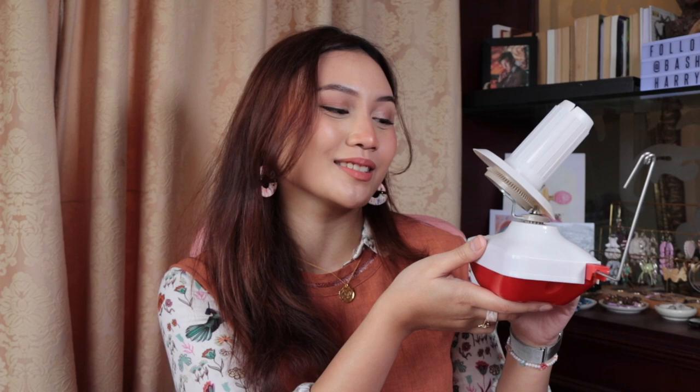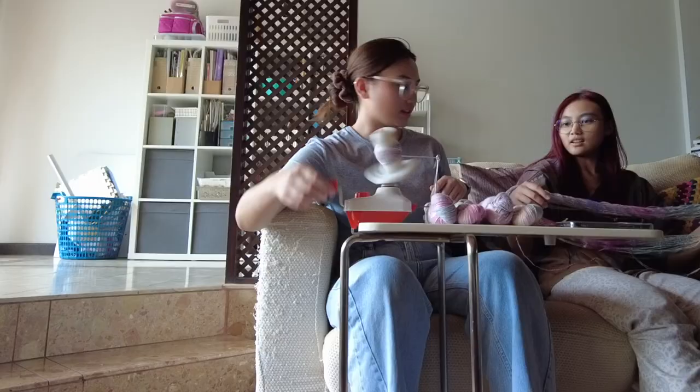Another thing I'd recommend if you're buying yarn is a ball winder. I got mine at Michael's about seven years ago — I don't know the brand but she is great, lovely, and beautiful. I brought her to the UK and still use her today for winding skeins. You don't have to have one — before I had it I was just winding with my hands and that was fine, very soothing. But once you get that investment and start using a ball winder, it helps create cakes for your knitting and is very beneficial.